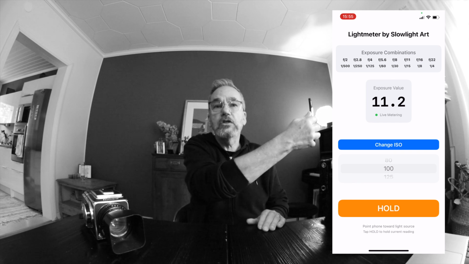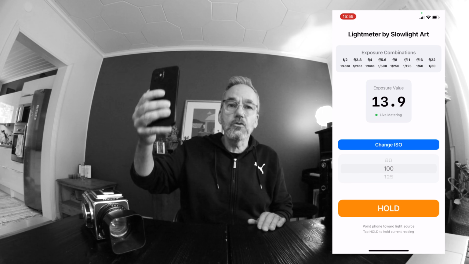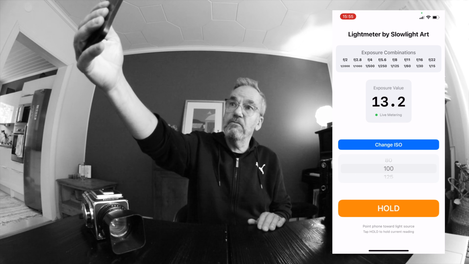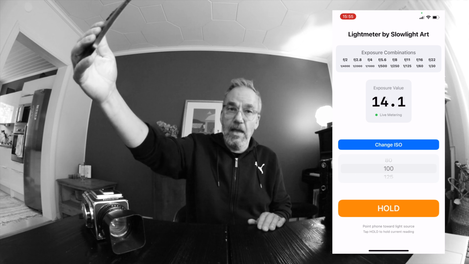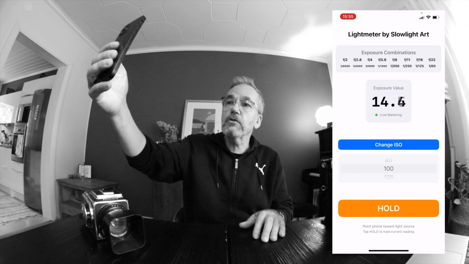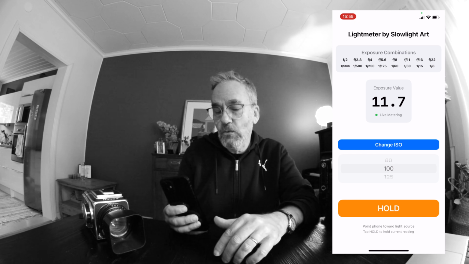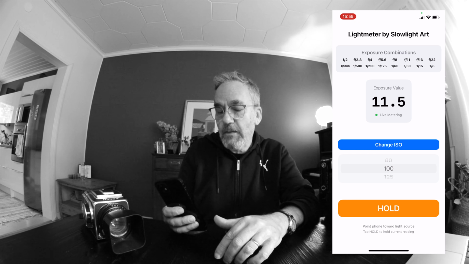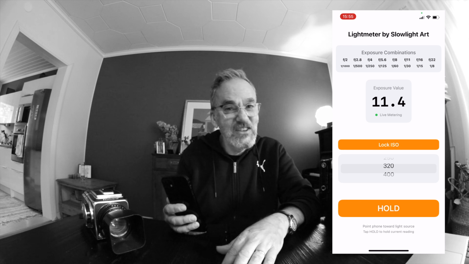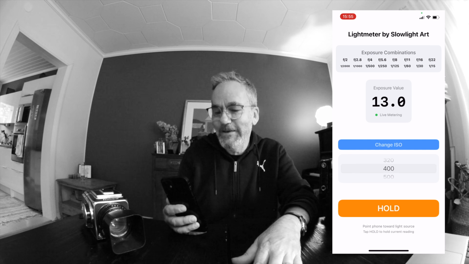So now what I did here first, it measures the light all the time. I don't need to press anything. I just point my phone to the direction I'm photographing and it measures the light and shows on the screen. If I then want to change the ISO, I can certainly do that, but there's a lock that prevents accidental changes for dummies like me.